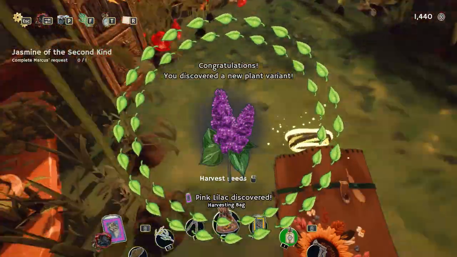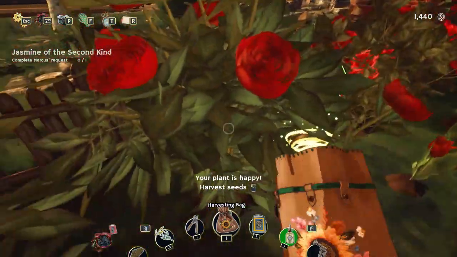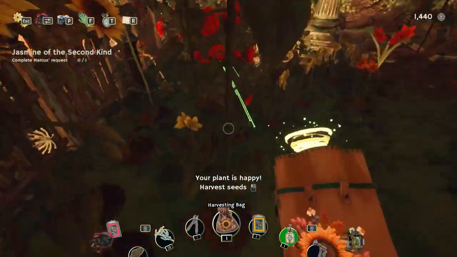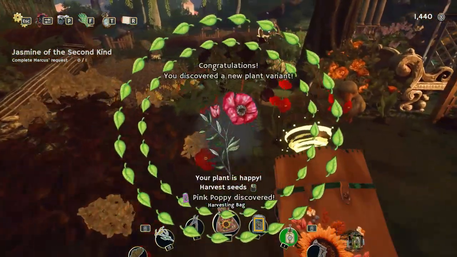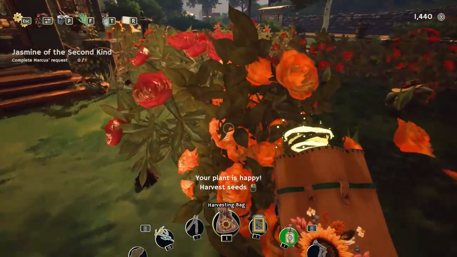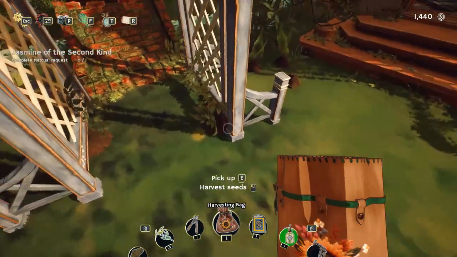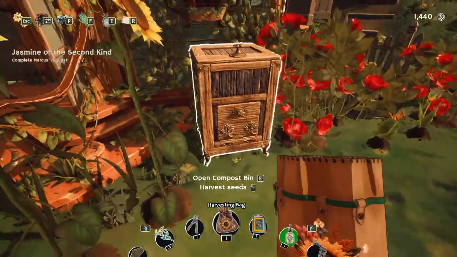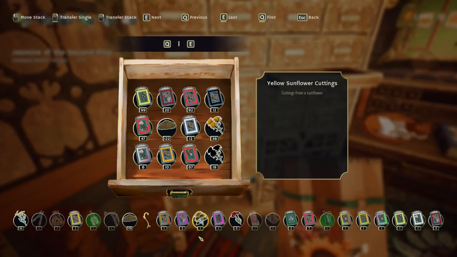Go in, and I've got a new variant. Cool. Any other new variants I've got? Just gonna go around and collect all these seeds. Yes. Now, last time we opened up the pavilion, a pink poppy. Cool. Okay. Yeah, last time we opened up the pavilion. The other side. Yeah, these jasmine, I am having problems with the jasmine. Okay, let's put these seeds away.